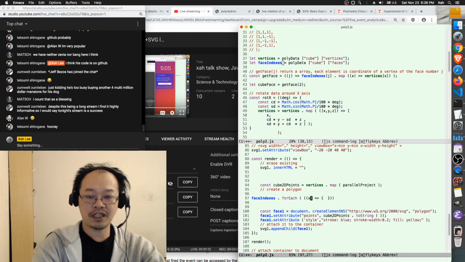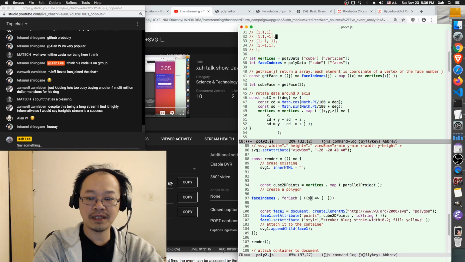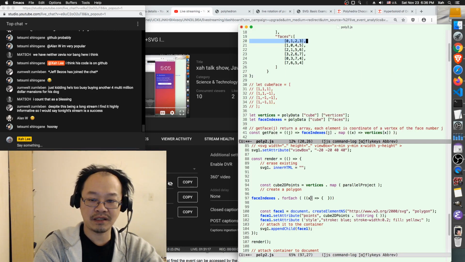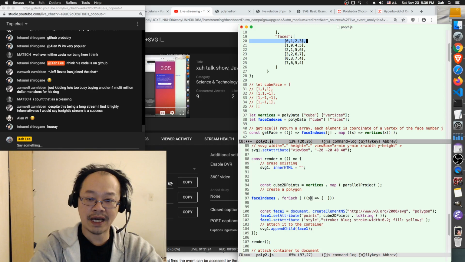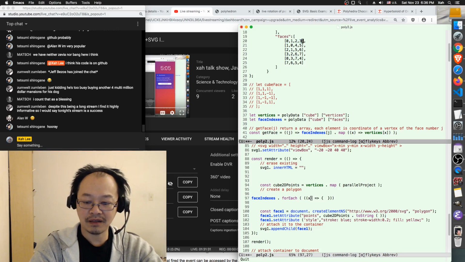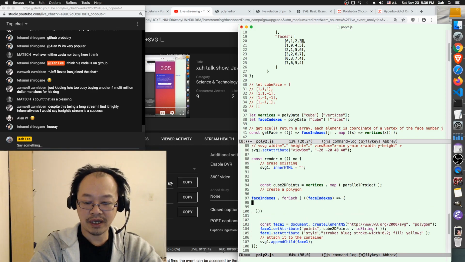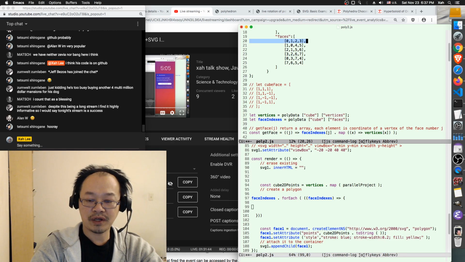For each index of the cube face, so this is one index of a face, we're gonna create an SVG element for that. So let's call these indexes face indexes.